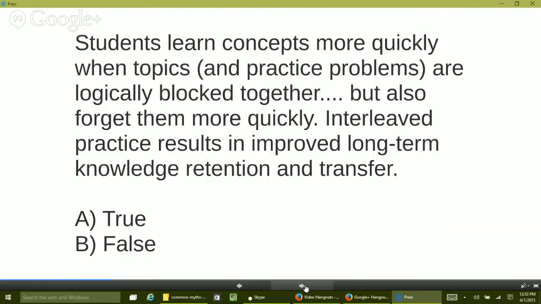What this is basically addressing is the question of whether it makes more sense to present material to students and then test them on it in a small, narrow topic, or whether it makes sense to have them work with a number of different things and then test them on a group of topics at once, basically.